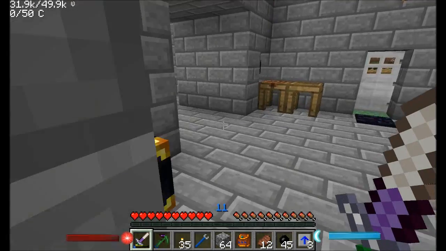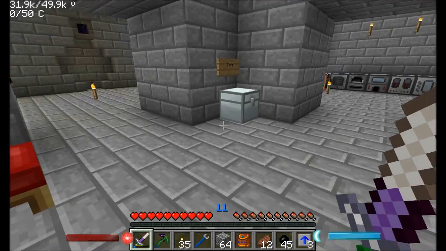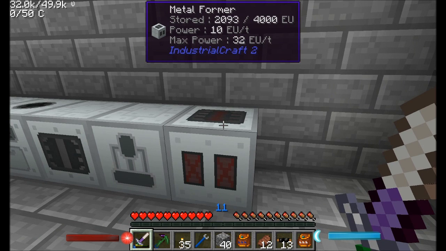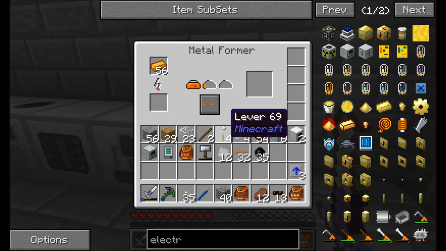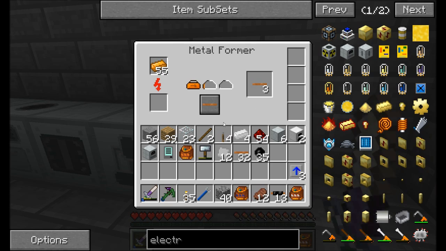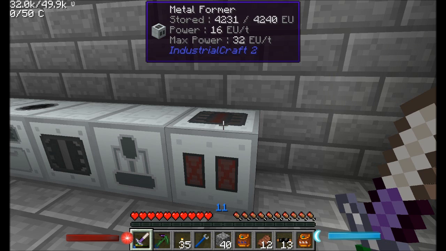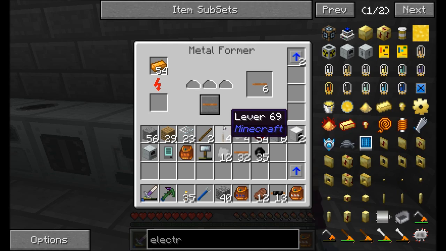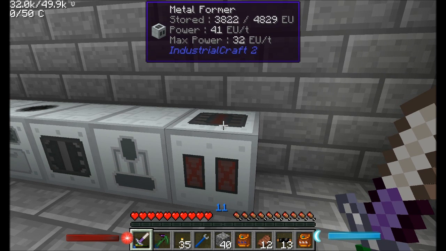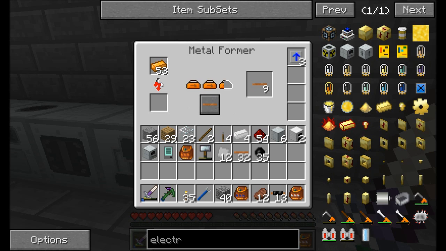So now that we've demonstrated that, let's get some of the machines that we're going to set up ready to go. Here's a good example of when using overclockers can be a little bit rough. The metal former uses 10 EU per tick, okay? If I throw an overclocker upgrade in there, we'll see it's now up to 16, 26, and then 41. But remember, the max input of power is 32, so we're actually draining energy out of the capacitor here.